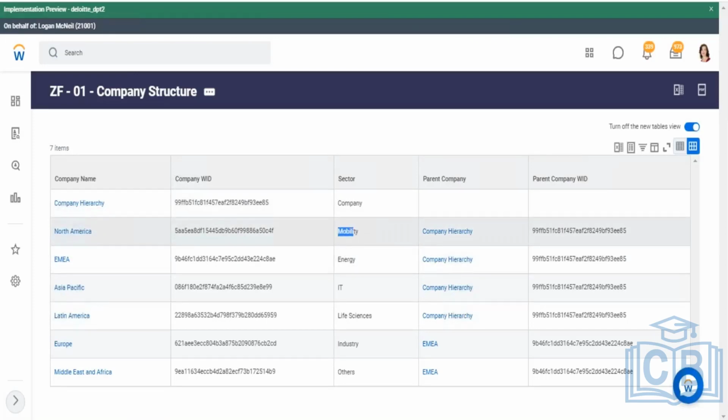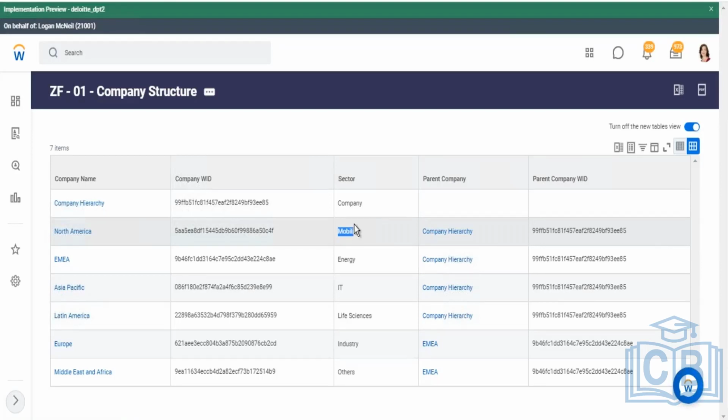So for example, if I take Reliance, Reliance has different companies. So Reliance Jio and maybe a few other companies which are part of their telecommunication, right? Or if I take Tata, now Tata has Tata Motors, Tata Commercial Vehicles, and so on and so forth, which are all part of their mobility sector, right? And then it has TCS and maybe a few other companies which are all part of their IT, and so on and so forth.